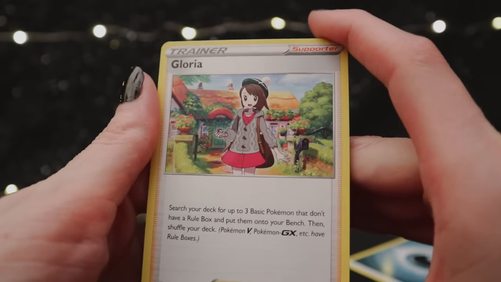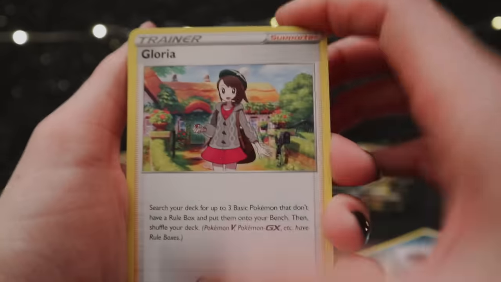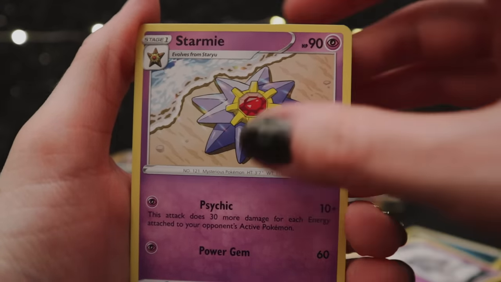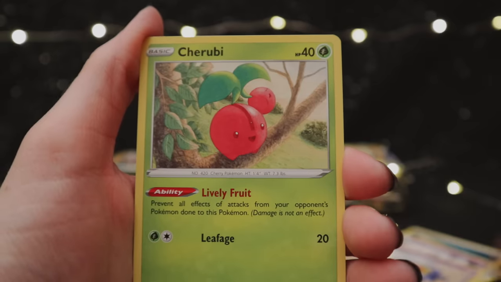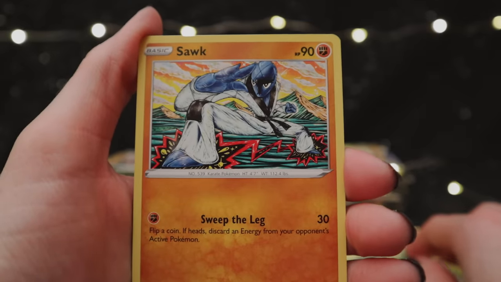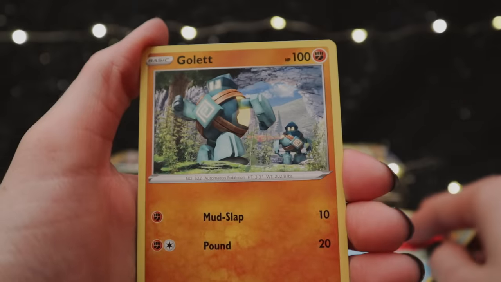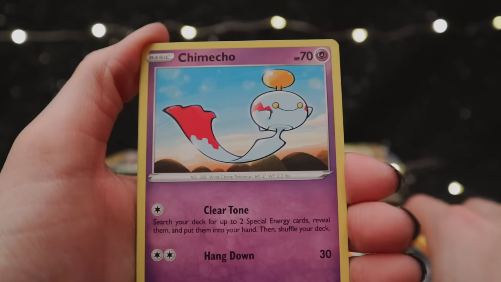Okay, we got Gloria in front of an adorable little cottage there. I love it. Our Dusclops. Starmie. Cherubi. Sock. Corphish. Gulpin. Chimecho.